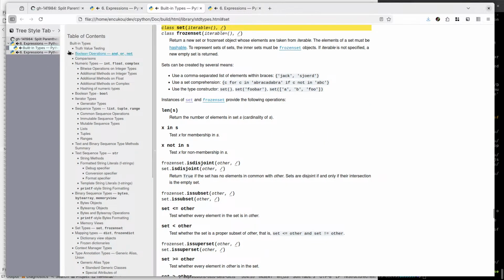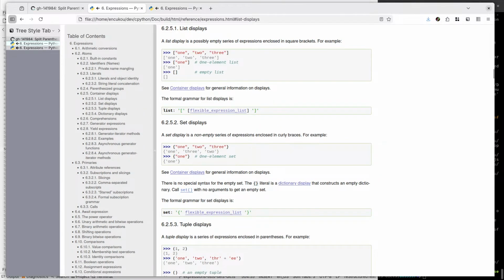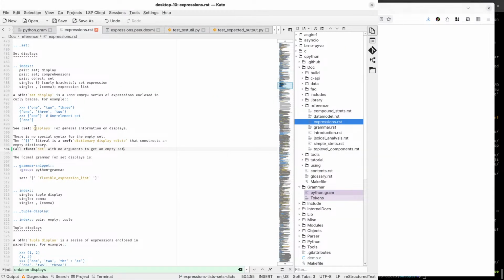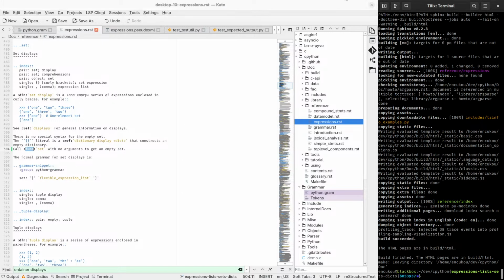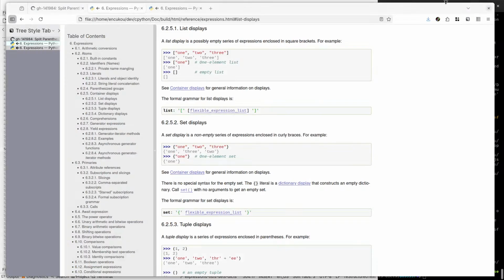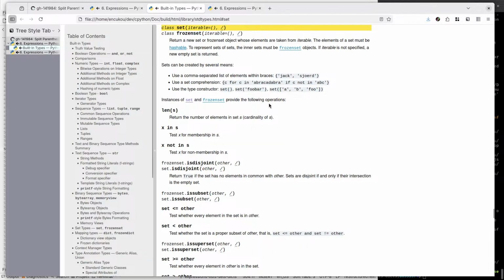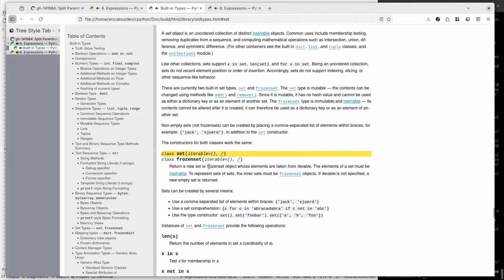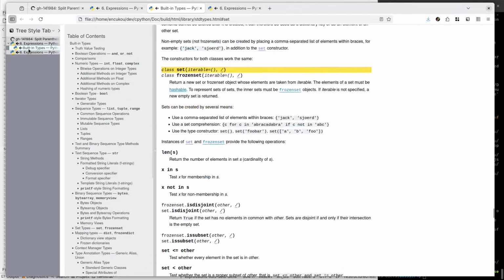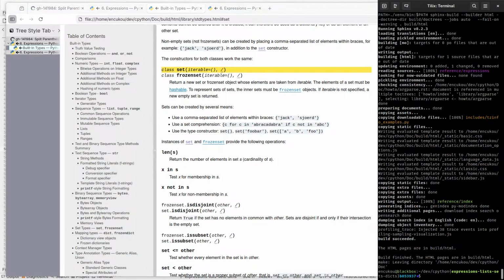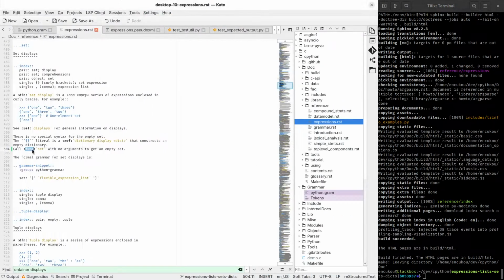Set is a class, but kind of also a function. Apparently this is fine in Sphinx. You can call it a function. Oh, weird. Should this be a class?